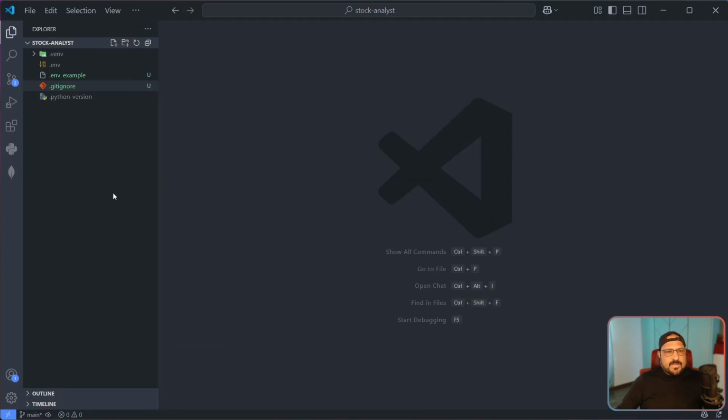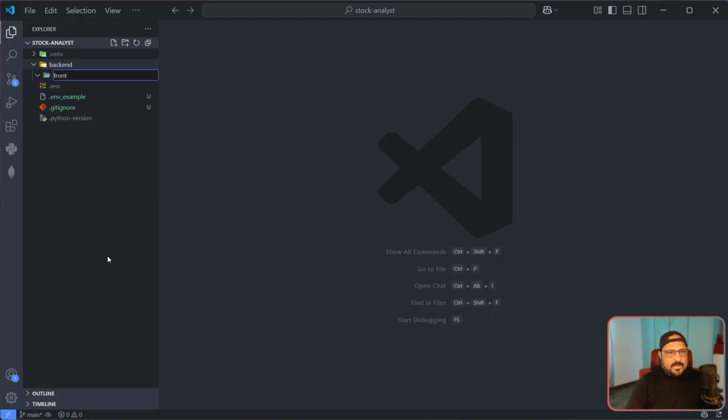The very first thing I want to do is create a structure. Instead of just creating a Python file in the root directory, let's have some structure which helps. So one I'm going to create is called backend. Let me create it first, and then I'll explain.